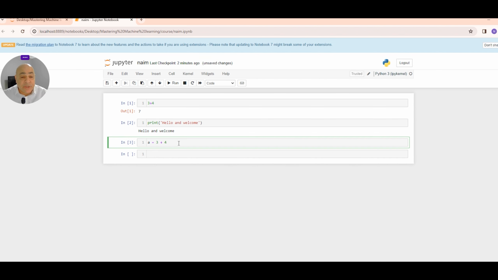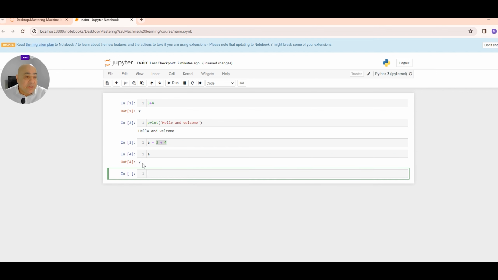As you can see, there is no error here. So what happened? It actually went and executed. What it did, it took 3, added it to 4, and then assigned the total result into A. So if I want to show this, I can type A and run, and it should give me the result. Or I can use the print statement as I did before and put A there and print A, and it will run.